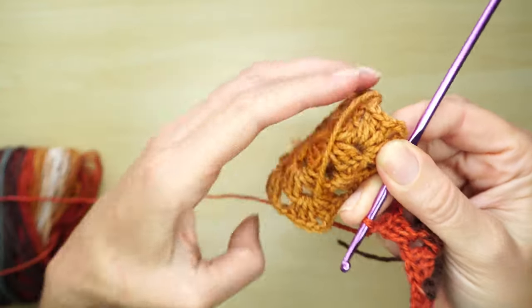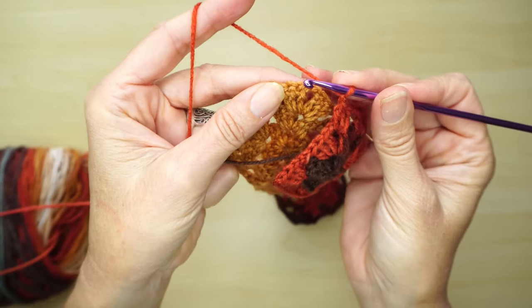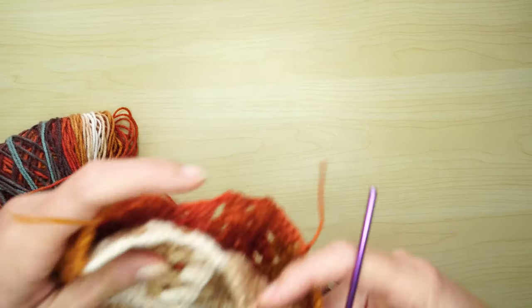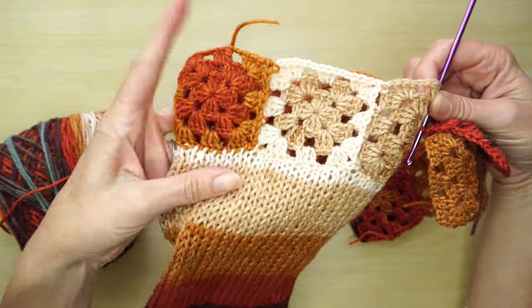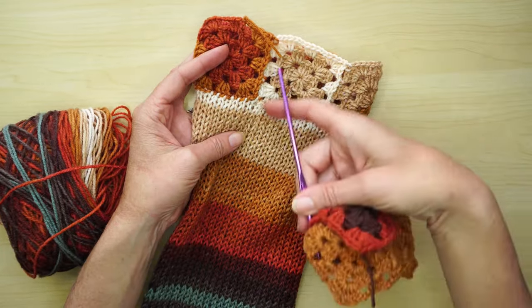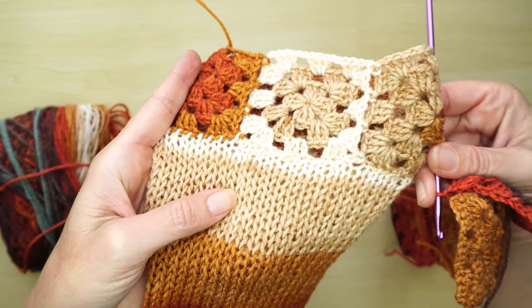And then what I'm going to do now is I'm going to join on both sides, so I have a tube at the end, okay, like here. See, I want to close a tube here of five squares for this sleeve. That's the bottom of the sleeve. And then after that, I'm going to show you how to join both, because it's quite easy. And it looks really neat, I think.